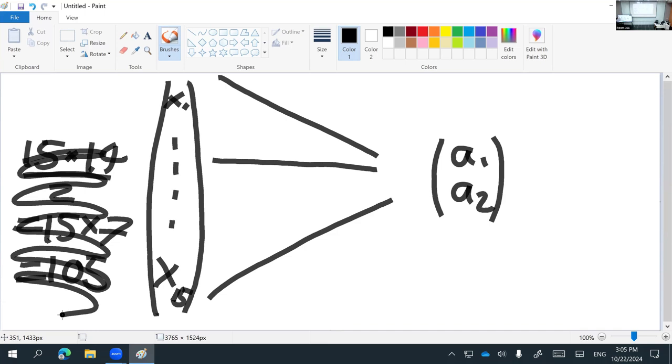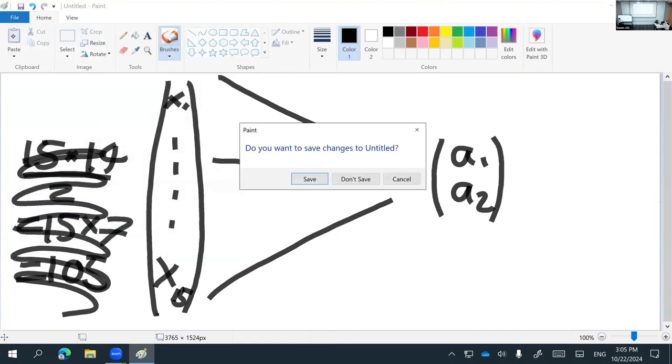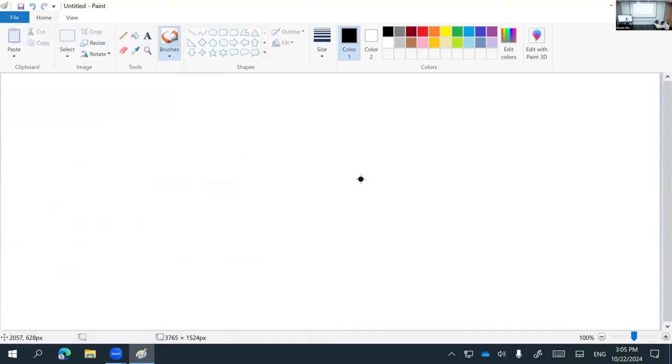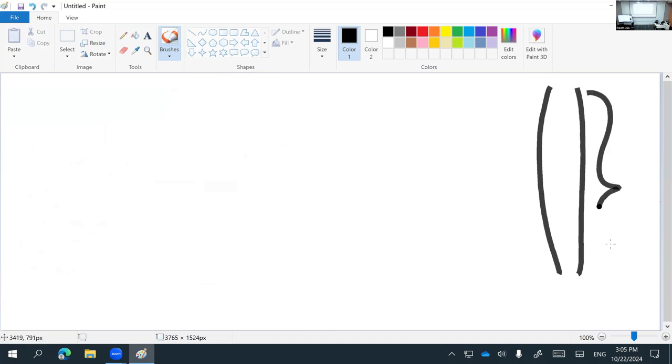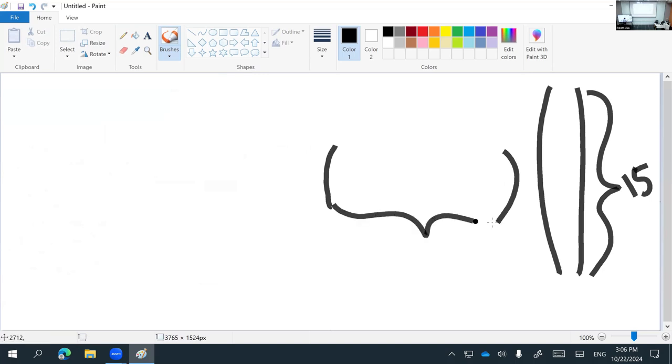This is where linear algebra comes in. If I have a vector that is, what's it, 15? And I multiply by something that is a matrix. Don't look confused, guys.